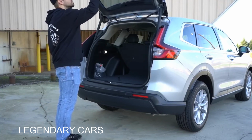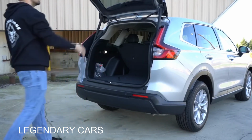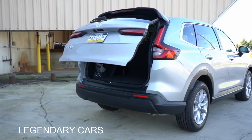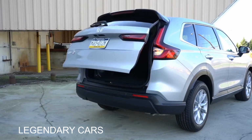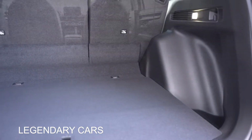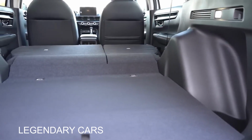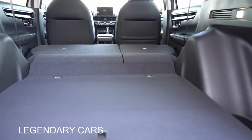But cool thing is this tailgate is very, very adjustable. One of the higher opening tailgates, and I emphasize that because I'm 6 feet tall, and a lot of times I'll hit my head kind of, or I have to bend down to kind of get out of there, but this one opens up a good bit, so I absolutely love that. So for taller adults putting stuff in the cargo area, that's a big win. But once opened up, cargo capacity comes in at 39.3 cubic feet. If that was not enough space, there's a 60-40 split, meaning the rear seats do fold down, bumping that up to 76.5 cubic feet. That is very impressive for its class.